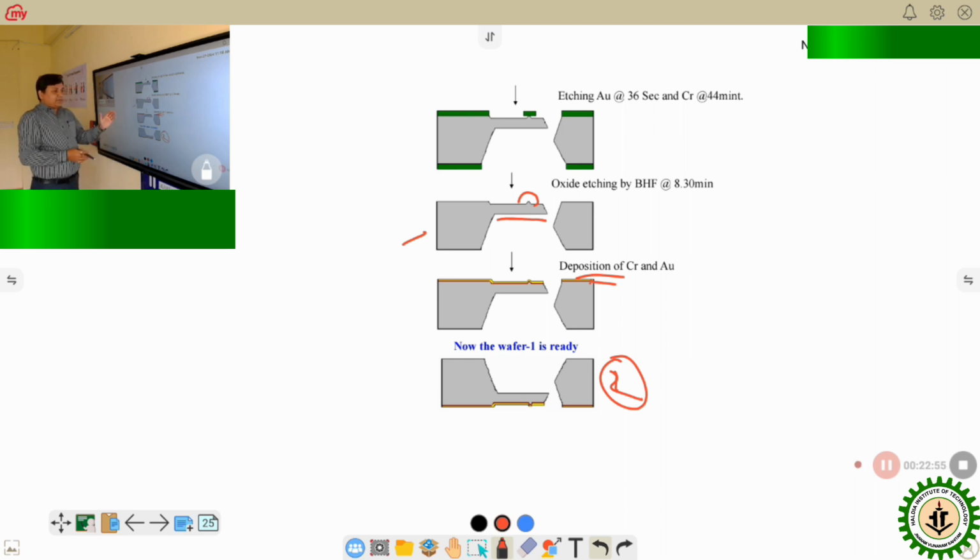So previously we got the bottom wafer, that is the base, and this is the top wafer, that is wafer number 2.